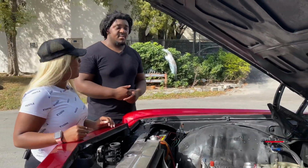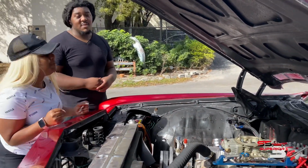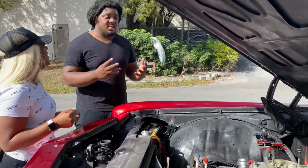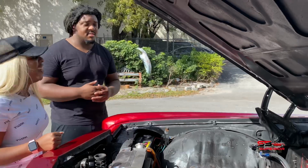So that means when we crank it up, yeah, it's going. I can't tell you the exact size, but it's a bigger, small block. Okay, let's crank it up.